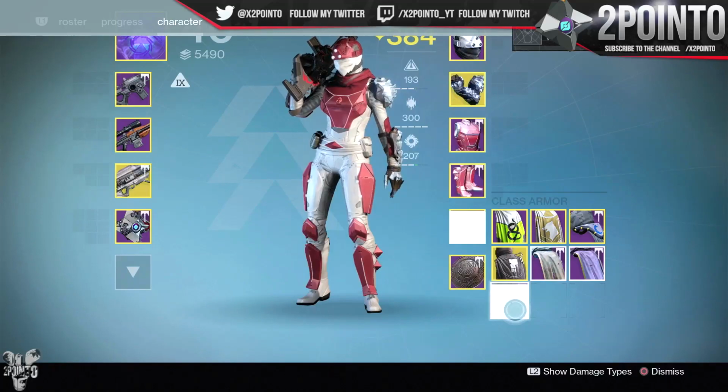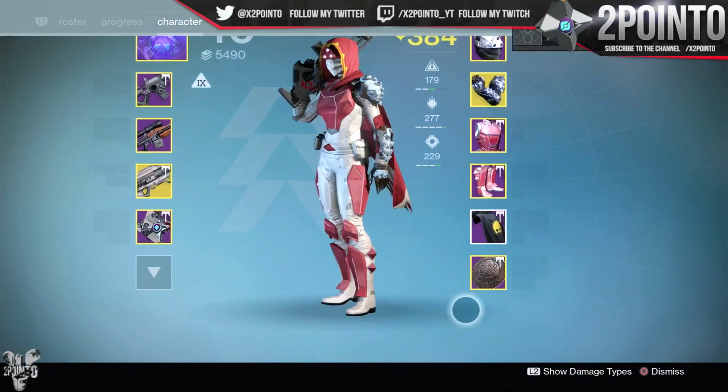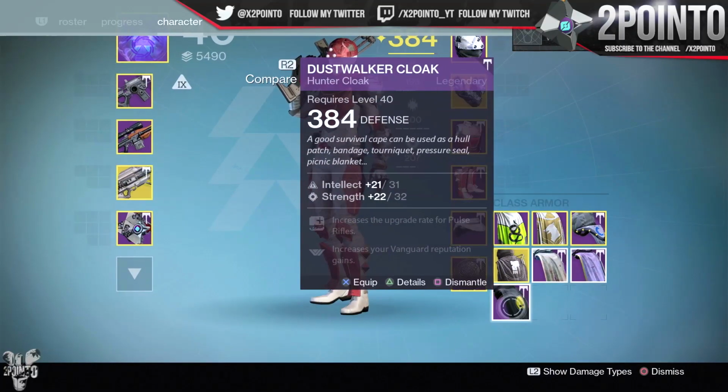The cloak came at 384 again, but it was nice to get this cloak back. I remember running this one quite often. Really like how we have all these old class items back and usable again without them affecting your light level.